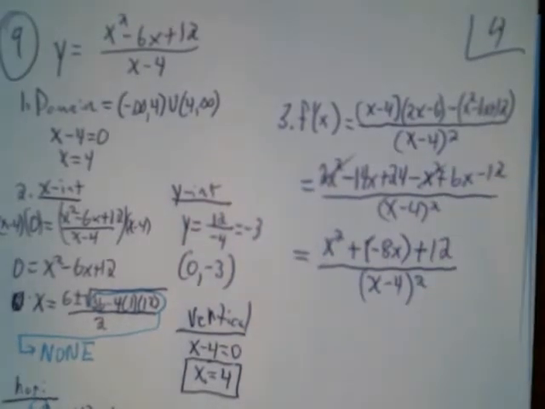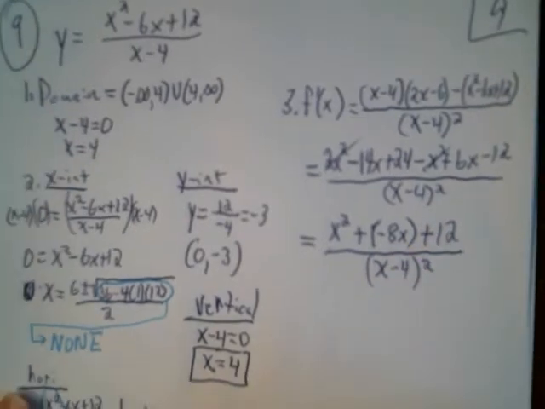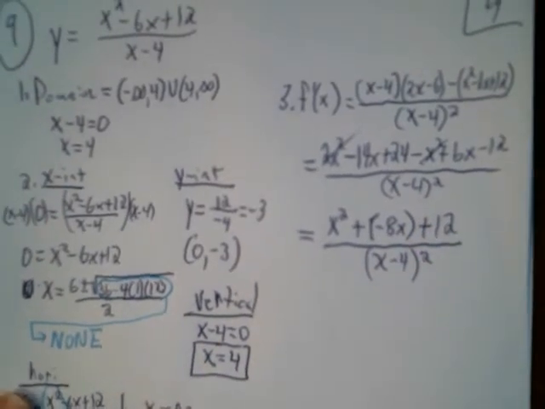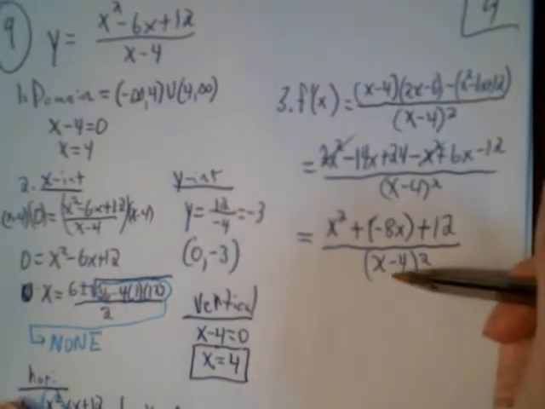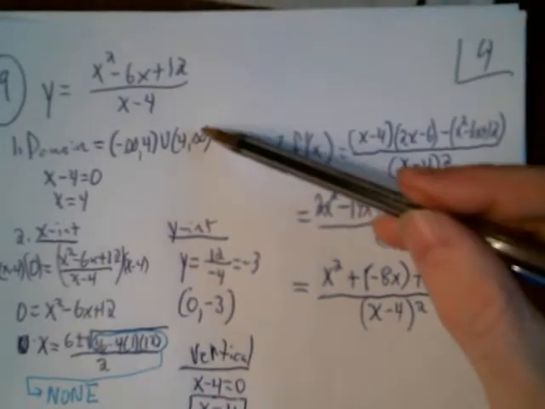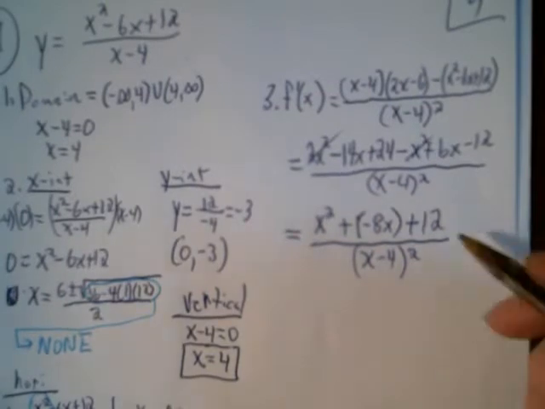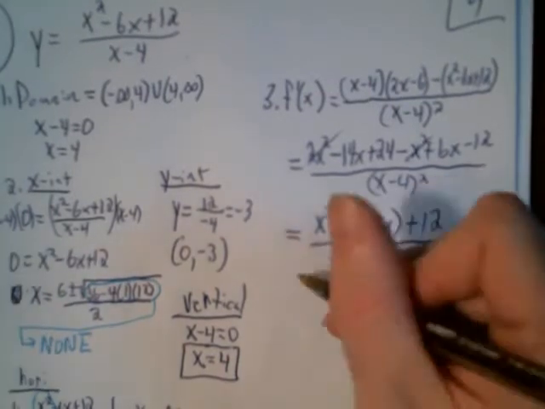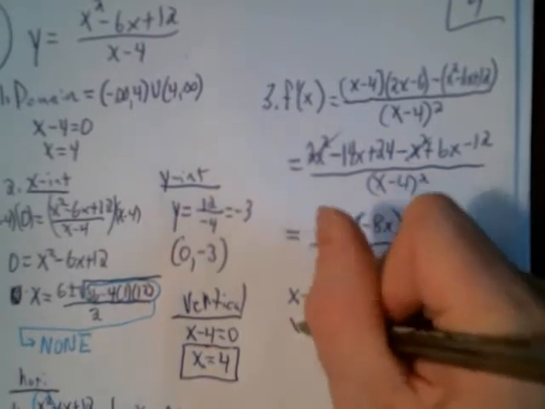I think we can factor that numerator a bit. It's not going to have a common factor with the denominator, though. We want our critical numbers now. X minus 4 equaling 0 won't technically be a critical number because the original function is not defined there, but we include it in our number line when we go to do our graph. So we're just going to pretend, it's not really a critical number, but we're going to use it anyways.